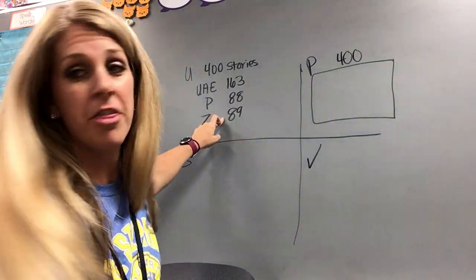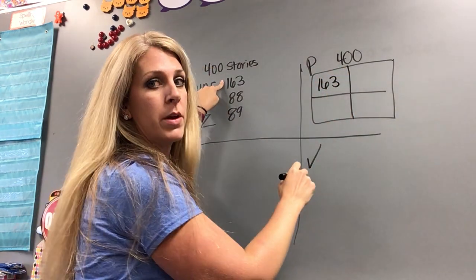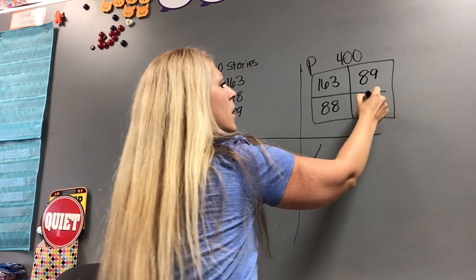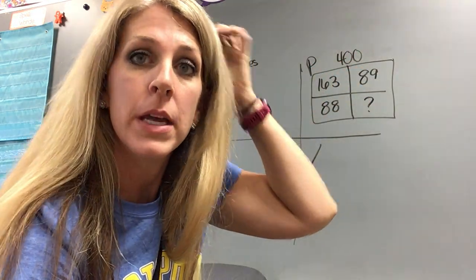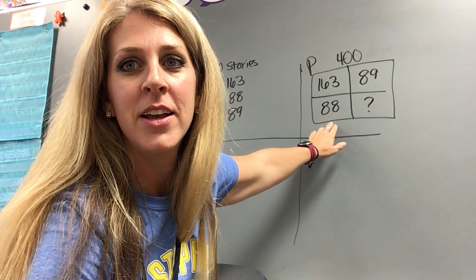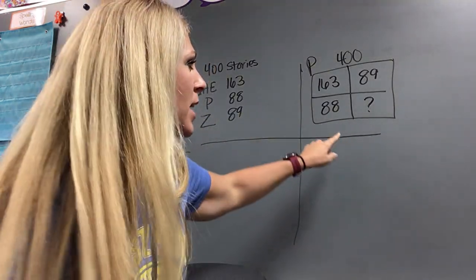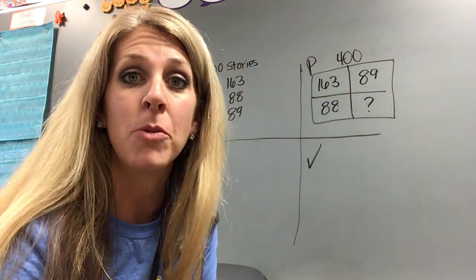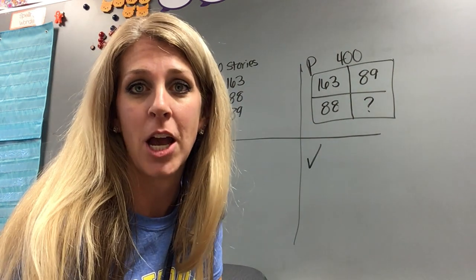And I know he's already got three pieces. He's got 163 stairs here at the United Arab Emirates. He's got 88 stories here, and he's got 89 stories. And we want to know how many more does he need to get to his goal of 400 at all. So if I start to make a picture of what I know, now I start to see what I might do with math to be able to solve that. Do we know a strategy that's similar to this? Maybe the part, part, total, but in this case I have part, part, part, part, total. So I have four parts, and then I have a total. But it's the same idea. And if I take a moment to think through what I know, what I understand from the problem, and I make a plan with what I'm doing, now I can come up with the math that goes with it.